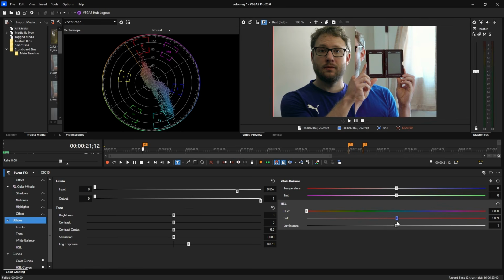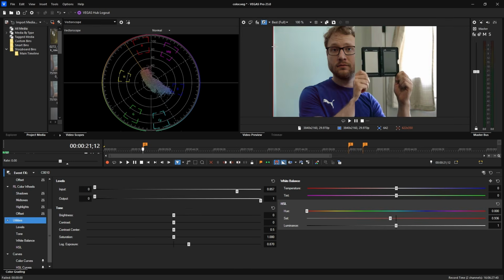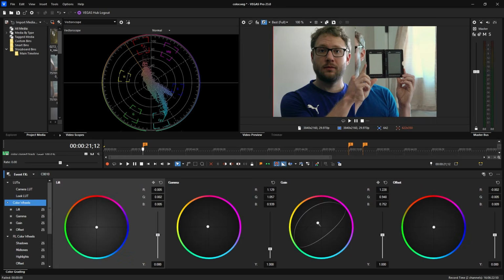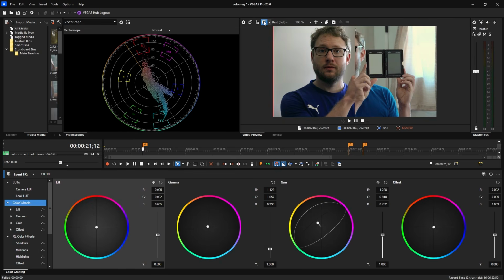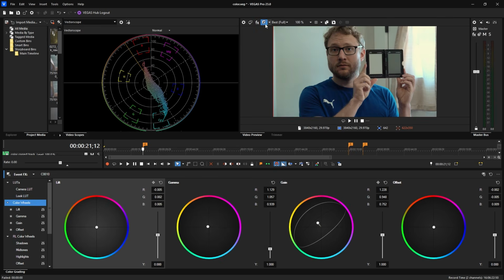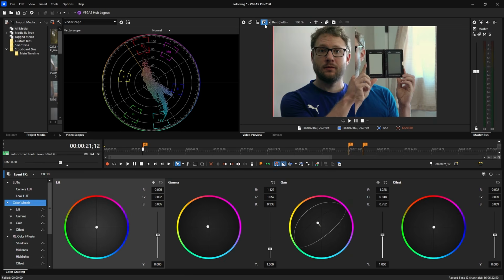Now with saturation, we don't need to make it black and white, right? But it's definitely a little too punchy. Back it off just a hair. Let's swap sides here. We're actually getting pretty close. All right, so you can see that we've actually done it. We've actually pretty well got these color corrected. Now you could argue that this one's more perfect or this one's more perfect, but they're pretty well color corrected to just about the same tones.